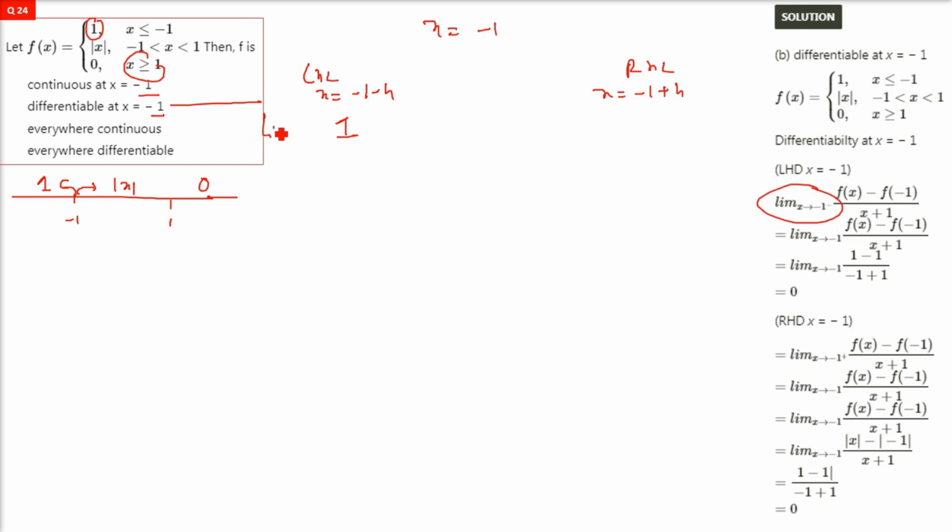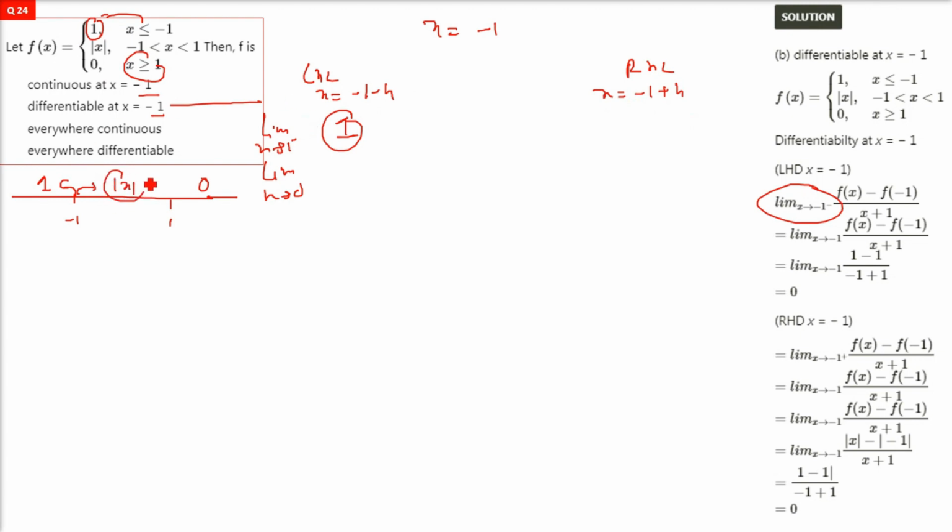So all these you have to write, right? X tends to 1 minus, right? On the right you have to write x tends to 1 plus, that you have to write. Limit h tends to 0, that all you have to write, okay? I'm just skipping all these. I don't write it. So you have to just follow my instructions, and you have to write it in all the steps.